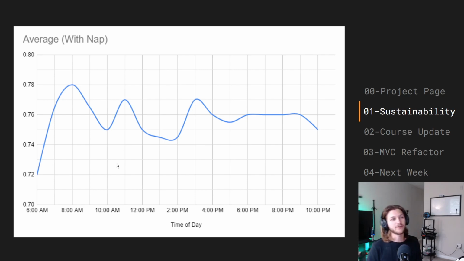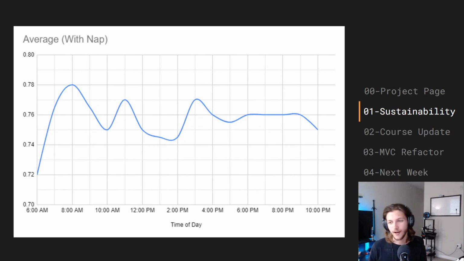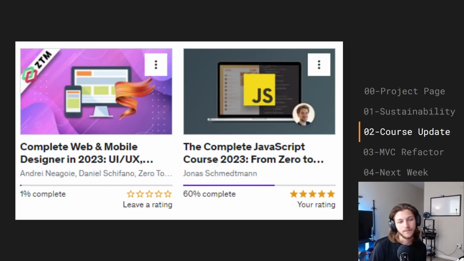And then you can also create variants of this type of stuff and say, okay, this is what it's like if I don't take a nap, this is what it's like if I do take a nap. That's just a cool idea. It doesn't need to be too complicated, but I think it could get super detailed, probably more detailed than it needs to be. Also, there's a lot of factors that can change this stuff, like how much sleep did you get? Did you take a nap? Did you drink caffeine? Caffeine could be an interesting case study. So that's just a cool idea. Doesn't need to be done.